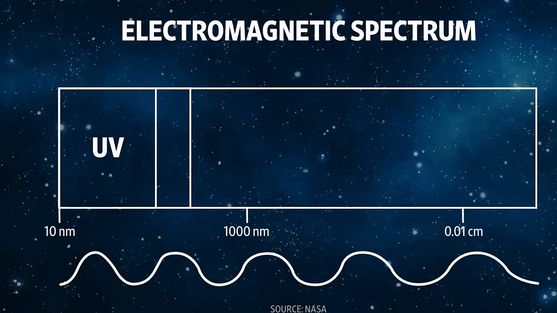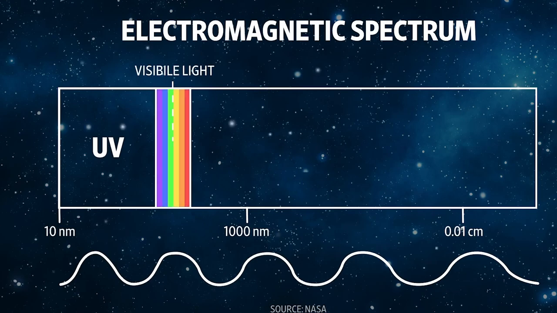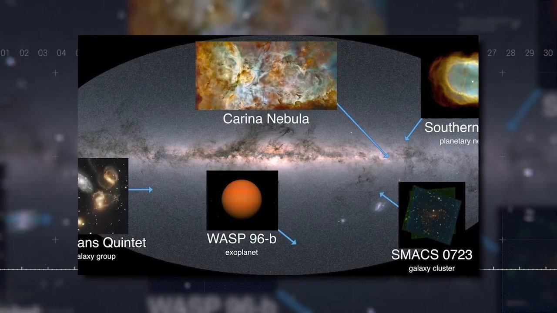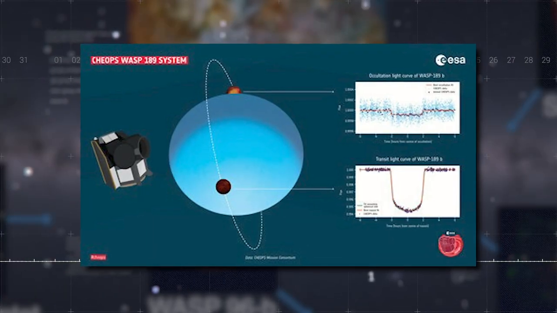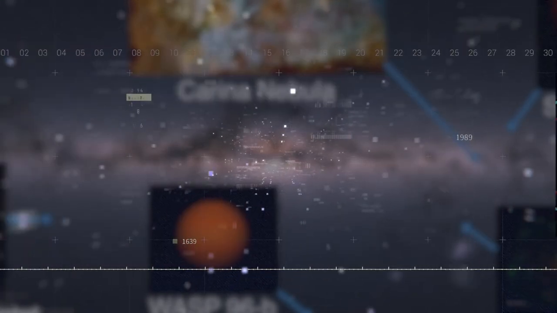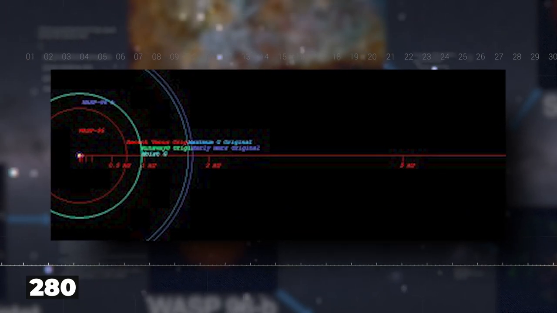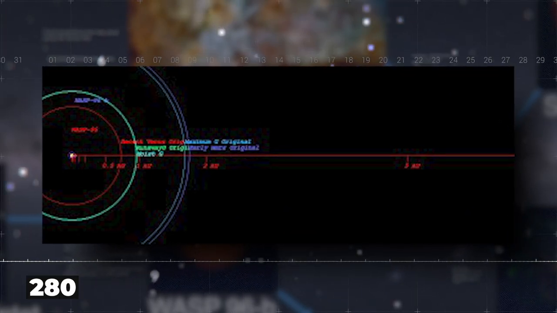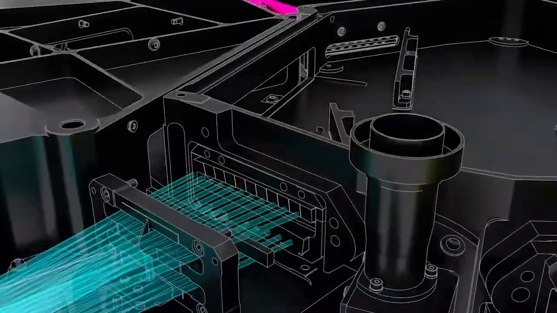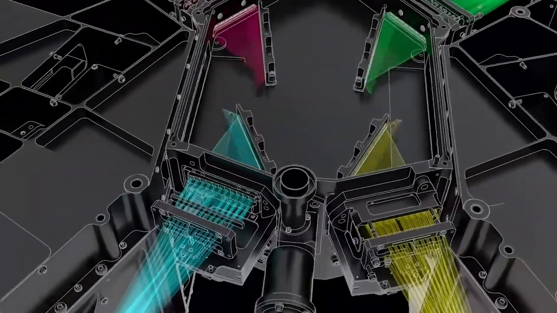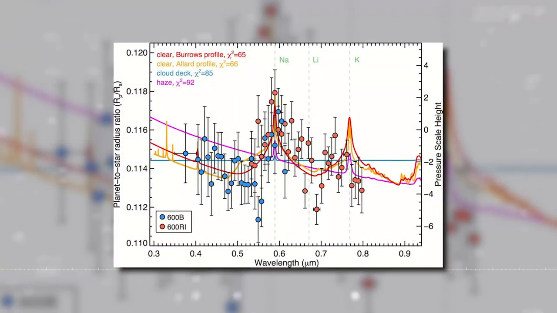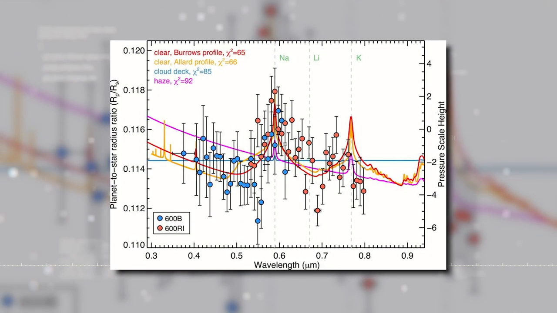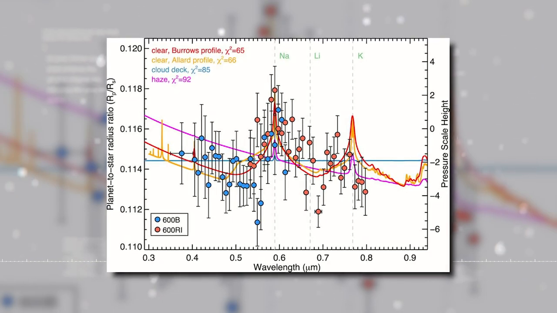Although the planet's existence, size, mass, and orbit were previously known based on prior transit observations, this light-transit curve may be used to confirm and enhance existing data, such as the planet's diameter, transit time, and orbital parameters. The curve has 280 distinct brightness measurements, with one every 1.4 minutes. Because the observation was obtained using a spectrograph, which divides the light into hundreds of separate wavelengths, each of the 280 dots on the scope represents the combined brightness of thousands of infrared light wavelengths.